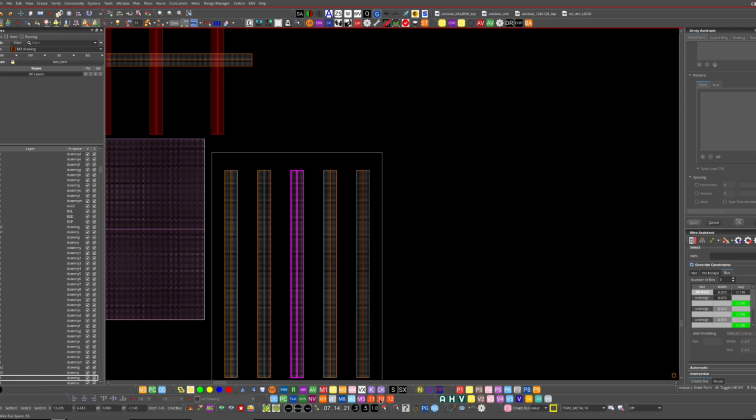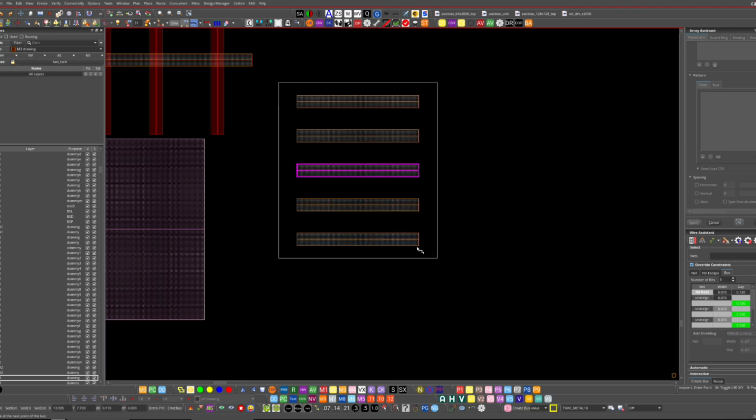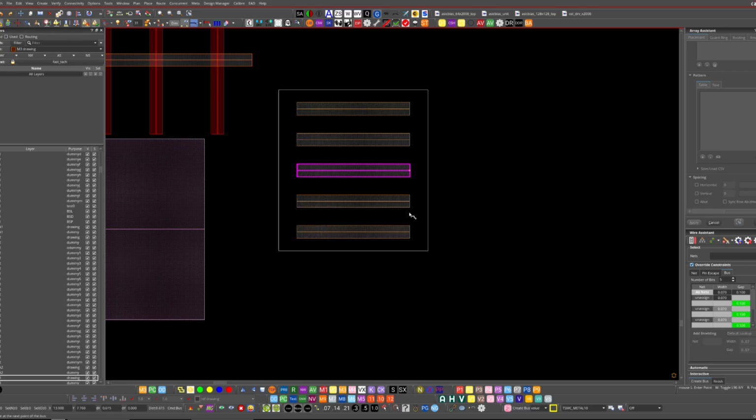So these are my spacings I can put in. Now all these are adjustable, so if you have something you use all the time, you can go ahead and put something in that's different. Maybe you have a 0.5 spacing or 0.3. If you have wide metal, for example, and you're running some big buses, then you can add that in here. So watch what happens. So you probably saw a little jump. So let's go down to 0.1.